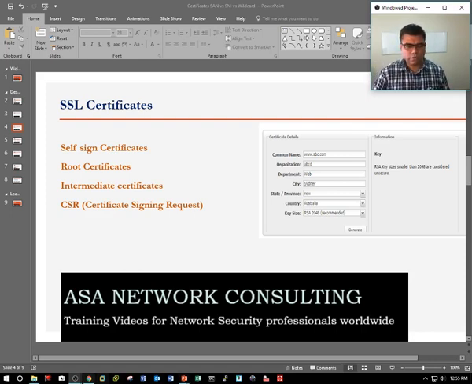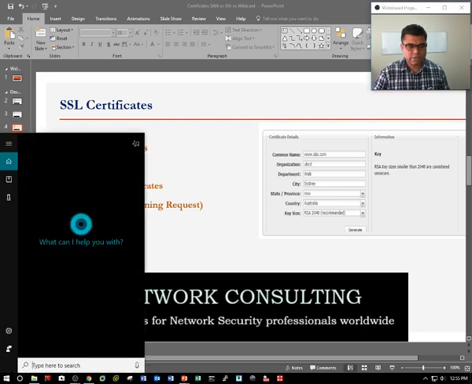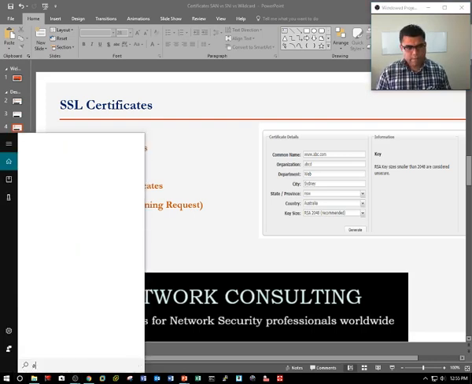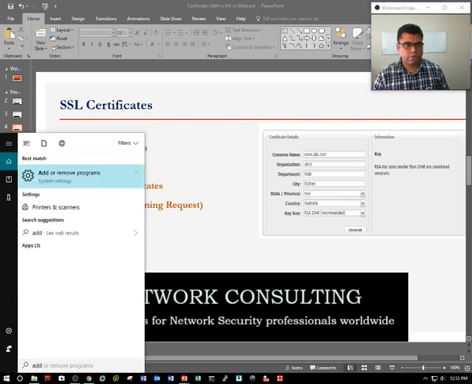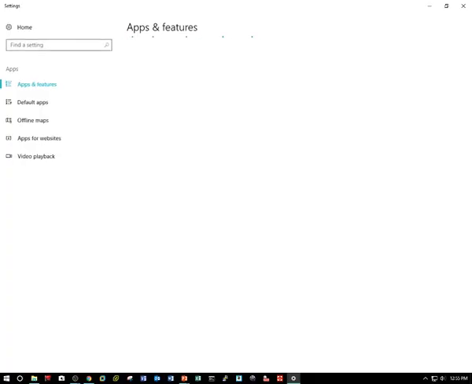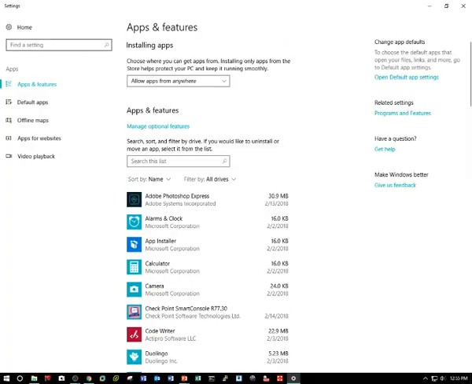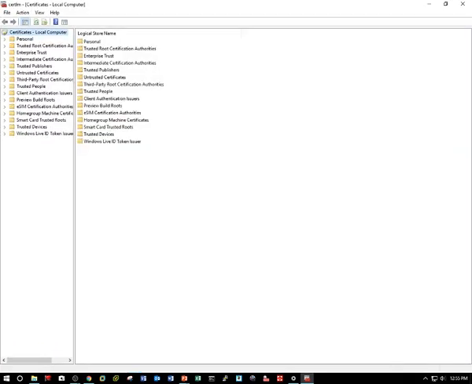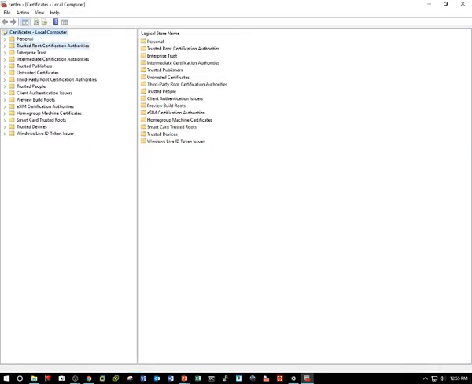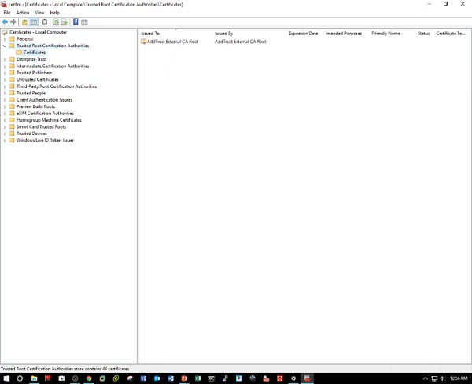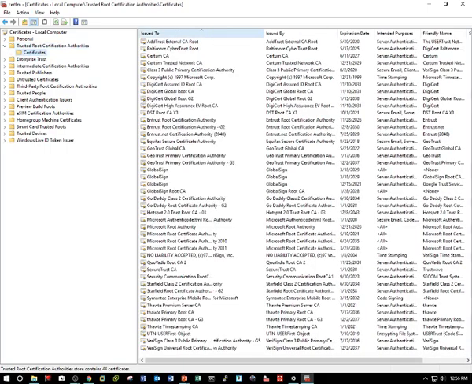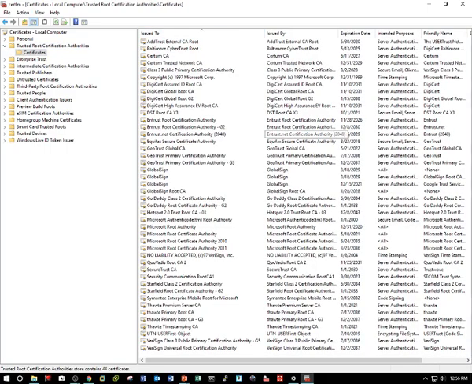So let me show you. This is my Windows 10 workstation. If I go here and type certificate, and go to manage computer certificates, as you can see, these are the certificates. If you go to the trusted root certificates, these are the certificates locally installed on the workstation.